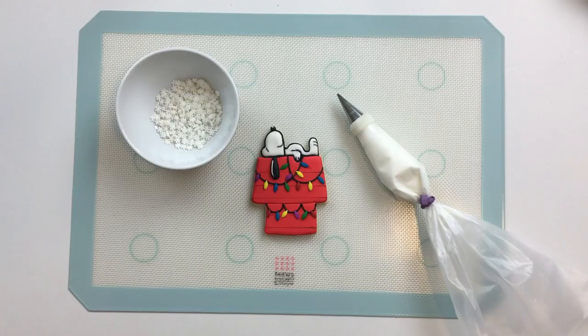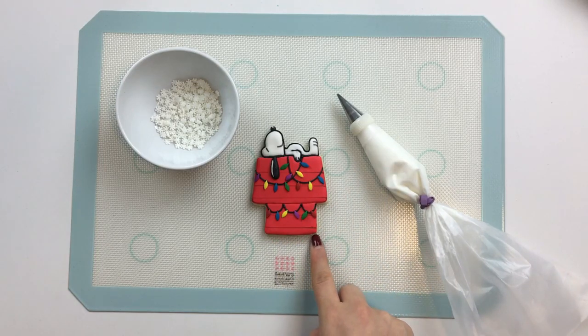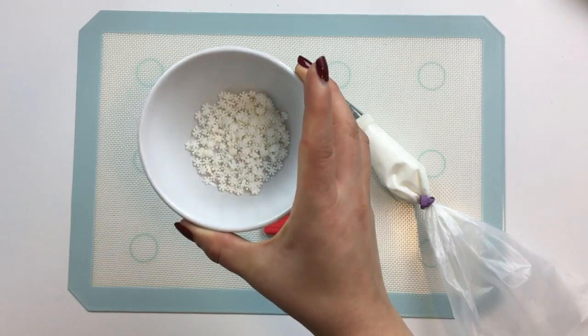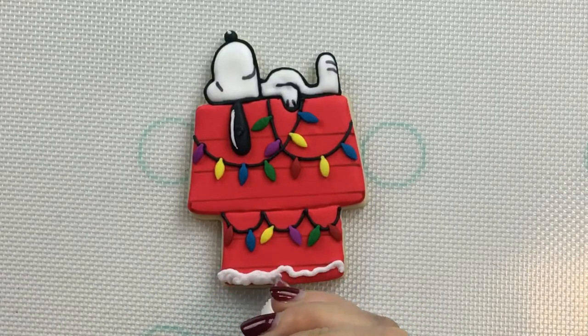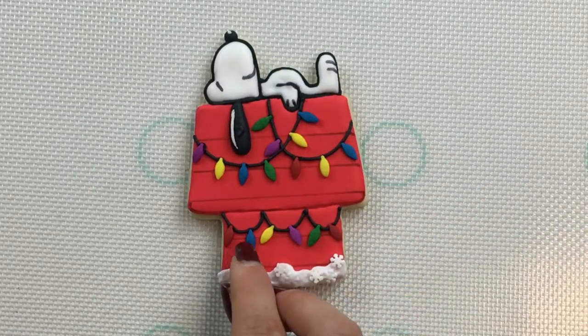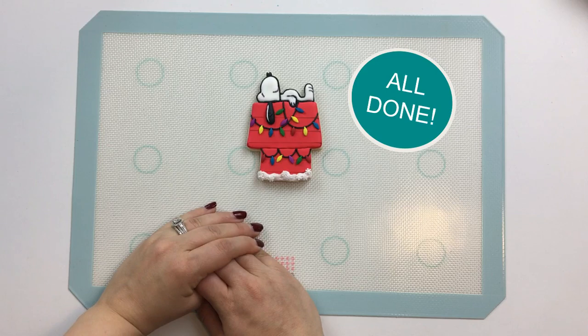To finish him off, I'll use some white piping consistency icing on the ground for snow and detail it with some snowflake shaped sprinkles. Snoopy's all done decorating for the holidays and is ready to relax.